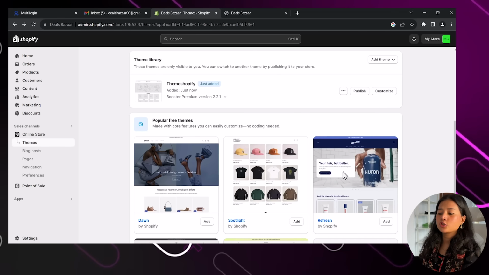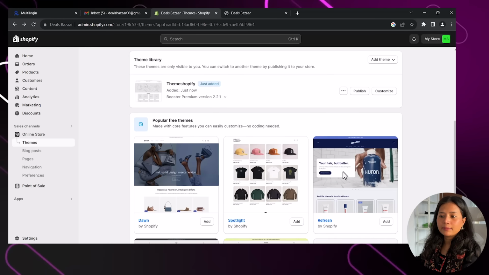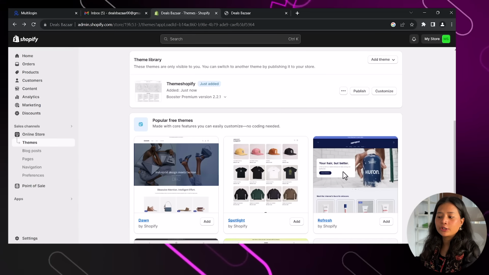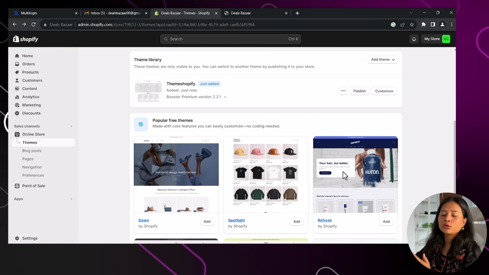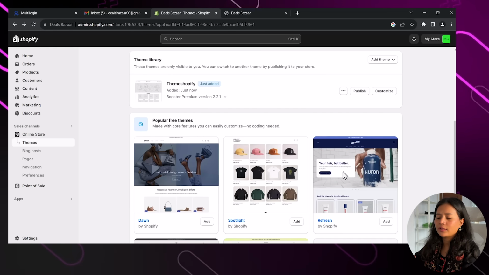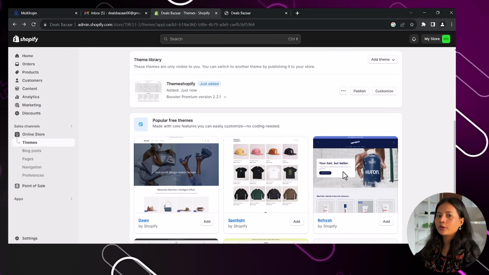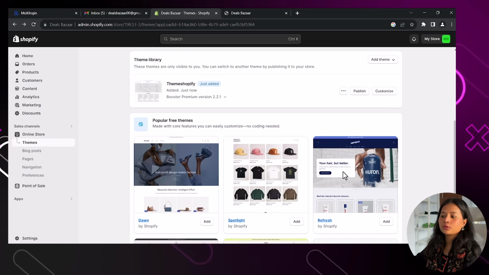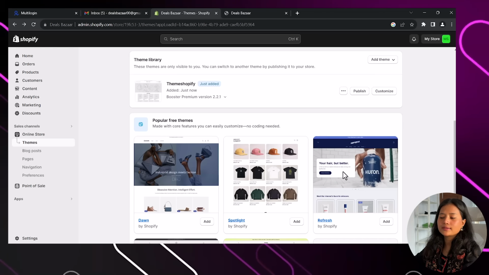So if you want to create a general dropshipping store, that means you have the accessibility to add any type of products that are winning products, and they are not related to any particular niche. But if you are looking to create a store that is related to a particular niche, like home essentials or makeup or skincare related or gym related, you have to customize the store according to that particular niche. So I am creating a general Shopify store. I'm not going to be very specific with the image banners that I'm using.